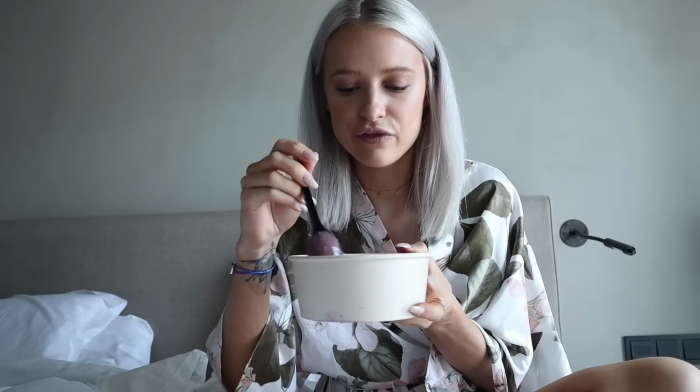Alex has just been out and bought some delicious vegan bowls. This one's a cherry peanut butter and it's absolutely delicious. What was it called? Bite Delight. Bite Delight or Delight Bite or something like that. And an oat milk coffee. Oh yeah, there we go, Bite Delight.